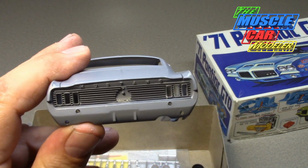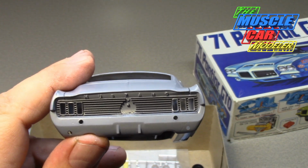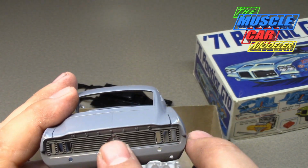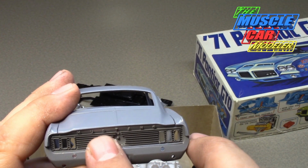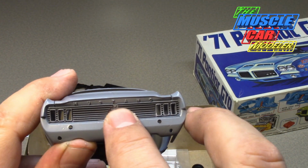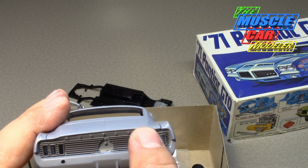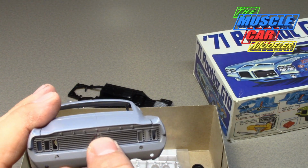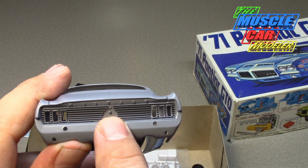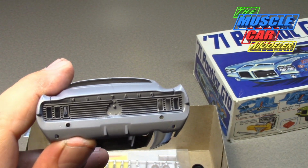Was I like the back here. I love that rib tail panel. But here's what caught my eye. The T is not centered. You can see where the rib is, and the T is off to the side. And then it doesn't line up with the lock cylinder. Now the T is molded onto the trunk with all the Mustang lettering. And then this panel. So once you glue them together, then you notice, because the lock cylinder is on the panel. The lock cylinder is off to the passenger side a little bit. The T is off to the driver's side a little bit.